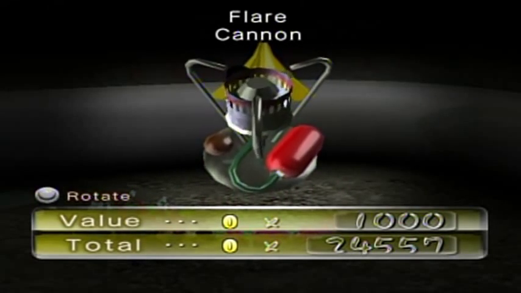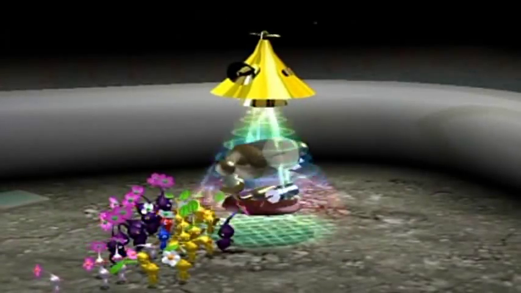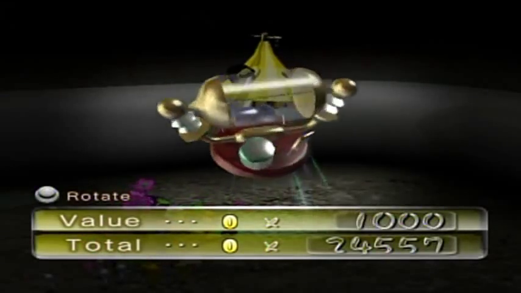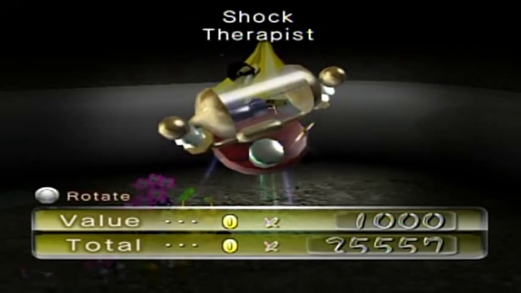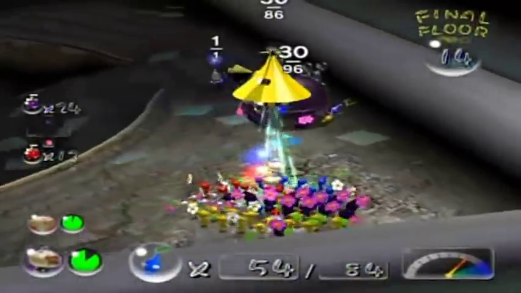What you got? Flare cannon. How did I not remember the name of that? Oh, whatever. Okay, what's the name of this? Well, it's some electric node, I know that's for sure. Shock. Oh, yeah, I remember now. Shock therapist. That's the electricity thing that I left for last because it doesn't harm yellows.